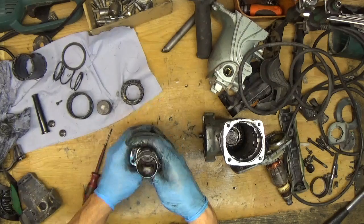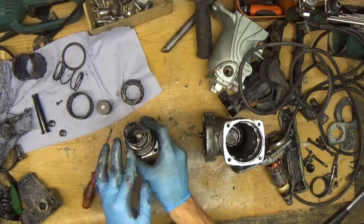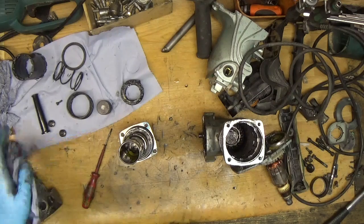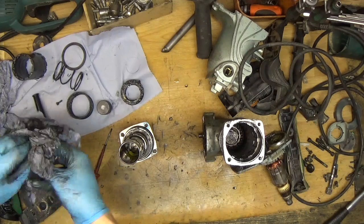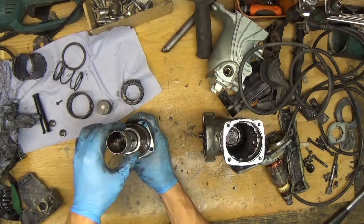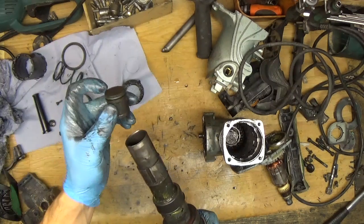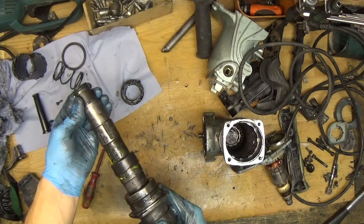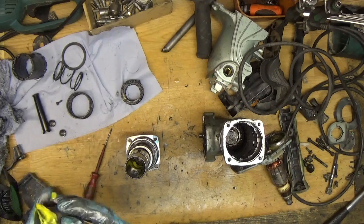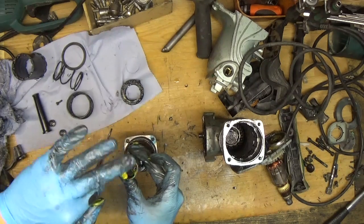The pins are now in the holes, so we can grease them a little bit around. Grease helps prevent them from slipping out when you are assembling the tool. Now we have the cover for the pins — just covering them so they will not come out. It's time for the hammer. Don't forget that the hammer o-ring goes in a different direction than the tool holder; if not, you will hear an awful sound when the tool is working and it will not hammer with full power. Just pressing it in and getting that grease in.